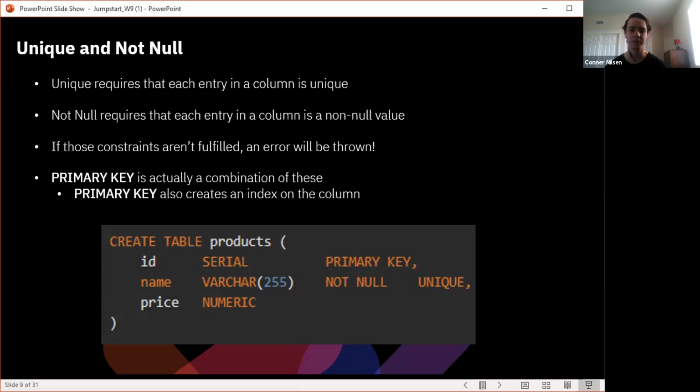Yes, so a lot of them are very similar. I think it should have been said in the previous workshop, but serial is actually Postgres specific. Usually in other languages, it'll just be an integer with some auto increment constraint or something like that. Liam's got the spelling there for it. In Postgres also, I don't know specifically if any others do, but I think numeric might be Postgres specific.